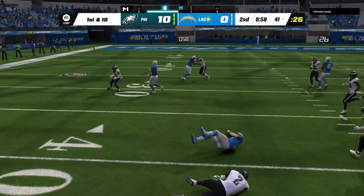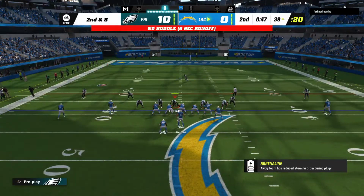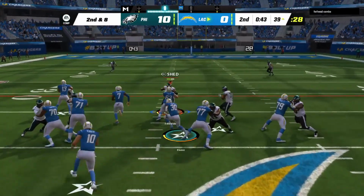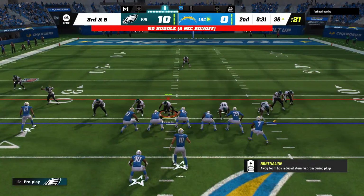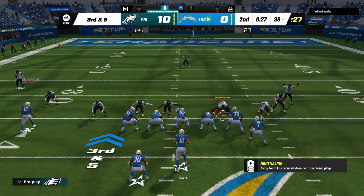This is swung out to Eckler, and this winds up a pickup of 2, maybe 2.5 to about the 39. They go back to the ground now with Eckler. Give him 3 on the run there. Now they're looking at a 3rd and about 5. They'll need 5 on this play to move the sticks.